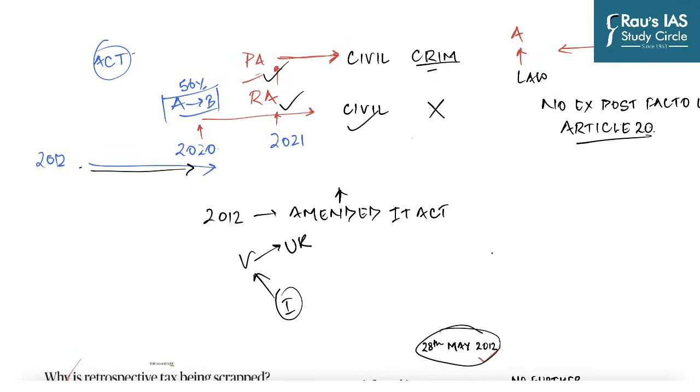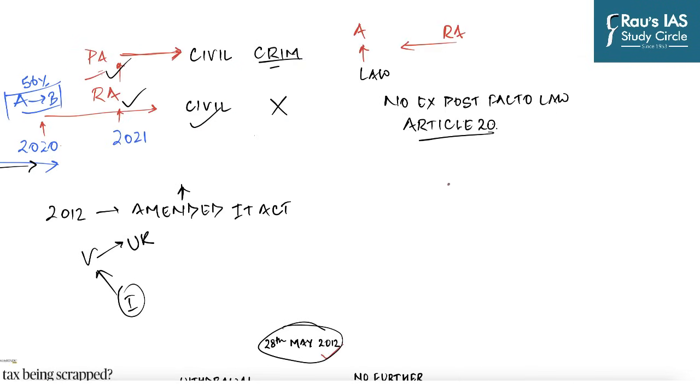Let me make it more clear with another example. Let's say there is a foreign company X, which is registered in a tax haven like Cayman Islands. Such a foreign company may be operating in India by setting up its base in India. Now this company majorly earns its revenues from its operations based in India, so the profits should actually flow to X. Hence, as per the 2012 amendment, the shares of such a company would be considered to be based in India. Further, the profits earned on sale of such shares would be taxed in India in the form of capital gains tax, just like another company which is completely owned and situated in India.